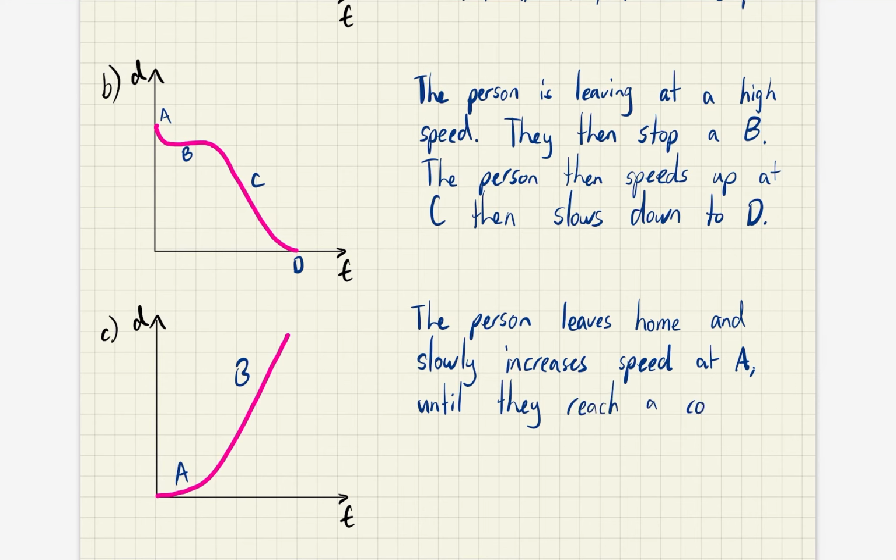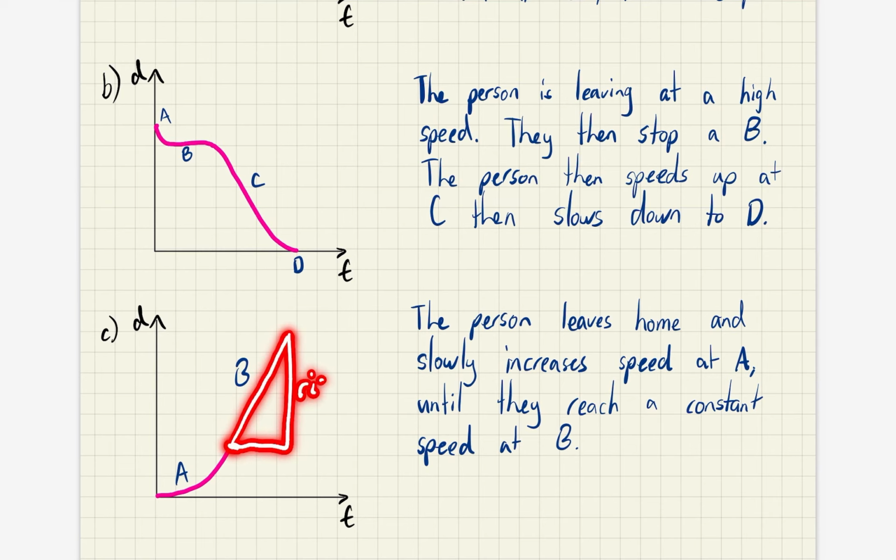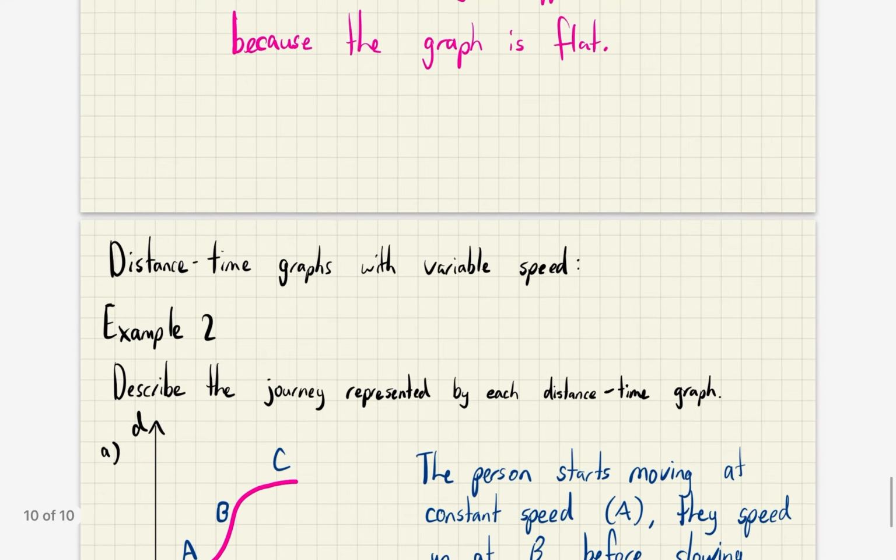they reach a constant speed at B. Because you can see, they're going from relatively flat to steeper, and then it just goes straight up steep. And it doesn't change, it's not curvy. That means it's a constant speed because it's not wavering, it's just constantly going the same speed. We can draw a triangle type of thing, and that's the rise over run. Constant speed there. Where here it's constantly changing because we've got all these different curves. Okay, so that's basically it.